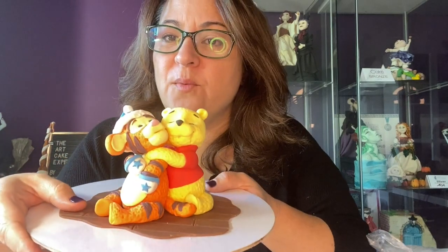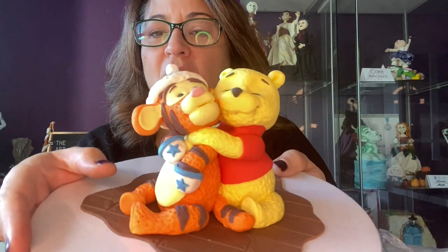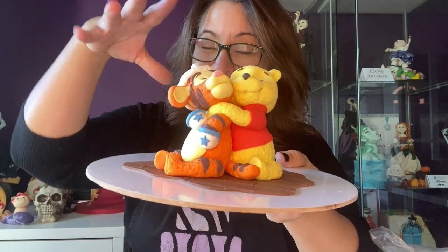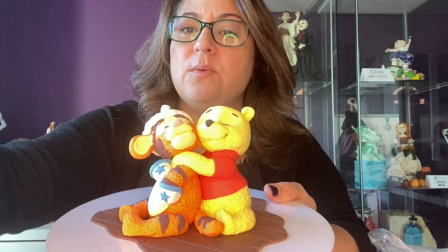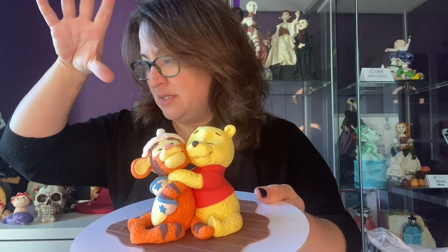Hello guys, I'm back. So far this is what we got. We have the hat on and the mittens on the tiger. And now we're going to do Winnie the Pooh. I decided to change angles because when we're working on 3D figures, when you look from the top, it's a little bit distracting. You cannot see everything.